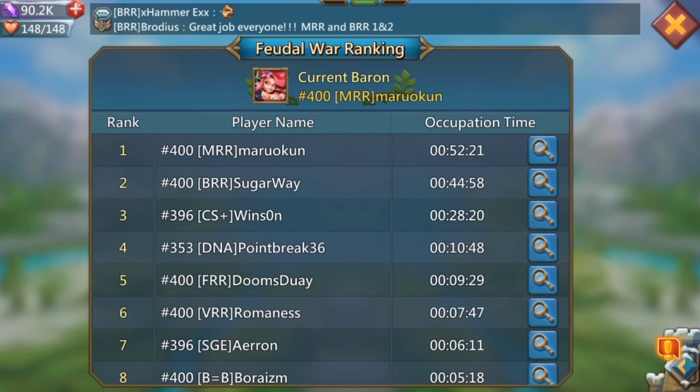52 minutes for Marracoon, 44 minutes for Sugarway, 28 minutes for Winston. And then we got Point Break and Doomsday. And Romanesque coming in 3rd or 4th, 5th, 6th and 7th. So yeah, really, really good stuff. We done really well. I hope you enjoyed the video, guys.